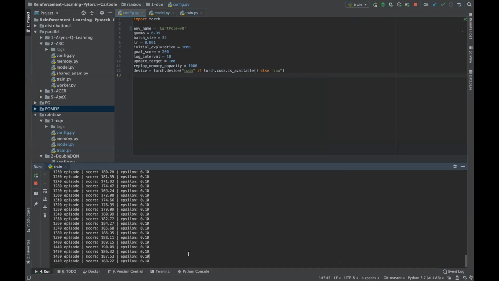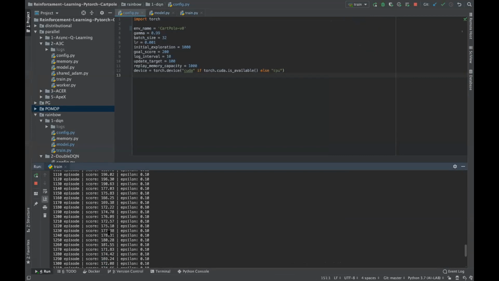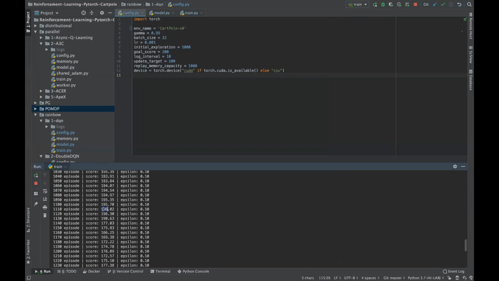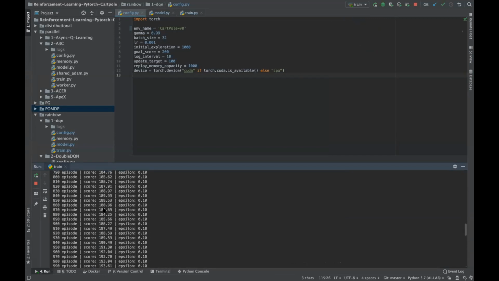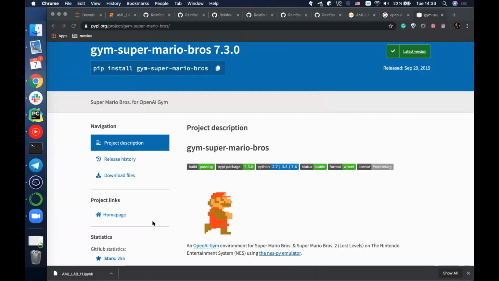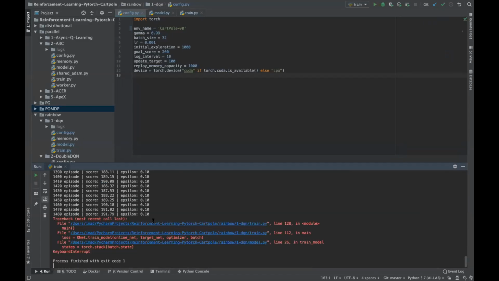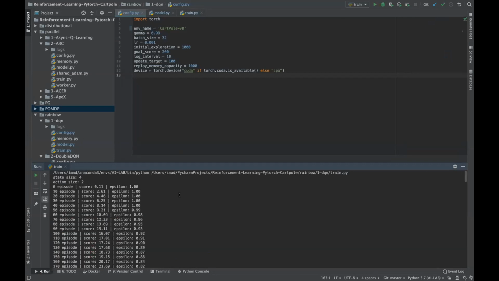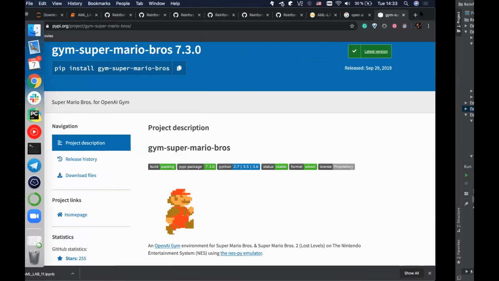So we can see that it arrived at a good place already. It's 198, 190, 196. Okay, so it's safe to stop training now. So we see that deep Q learning was able to train the model and basically play the game better than a human would. But this is a very simple game.